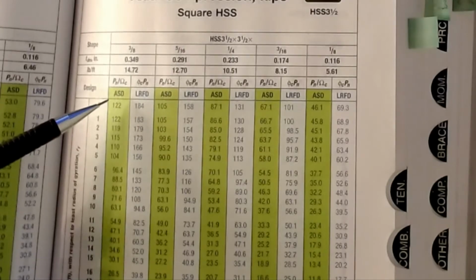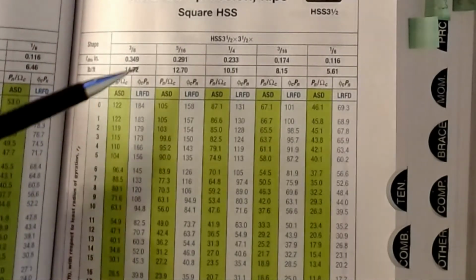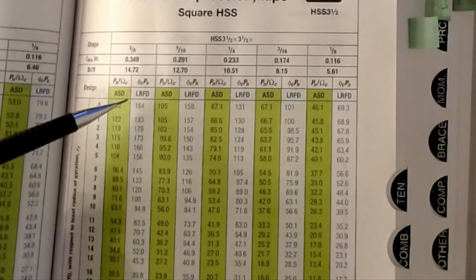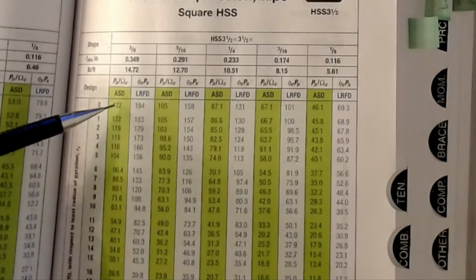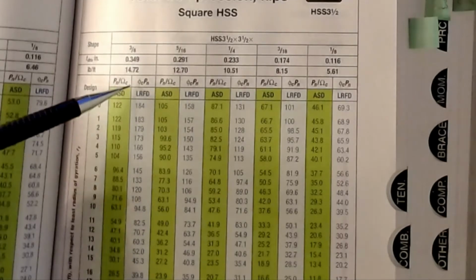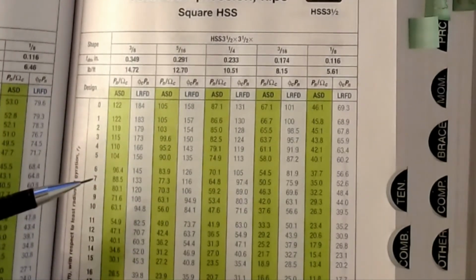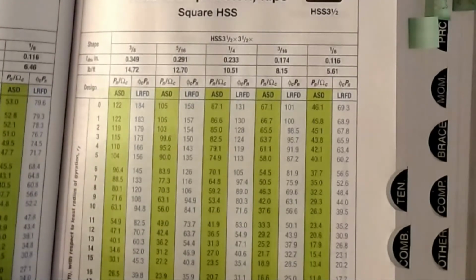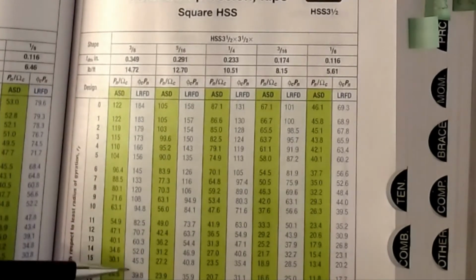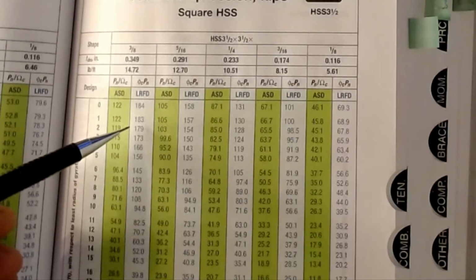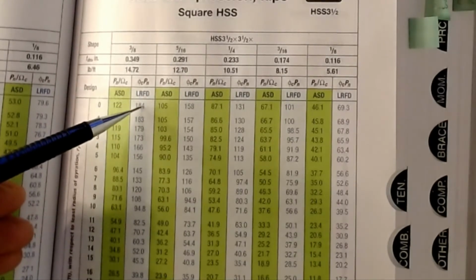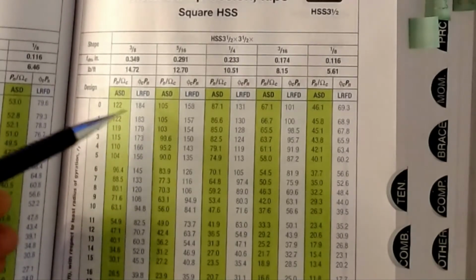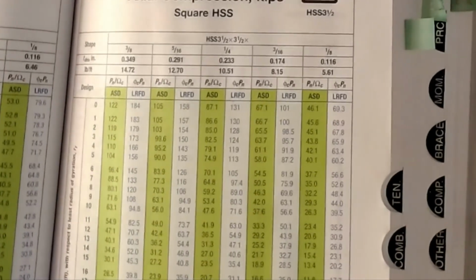But the idea is that they can do the same design methodologies, and they generalize a lot of stuff in the code. So we've got to be aware of this other one. Anything green in this book corresponds to allowable stress. Anything white in the book corresponds to LRFD. So for this series, we will not be looking at green values, we're going to be looking at LRFD values. And you can see they're fairly significant. So that doesn't mean that LRFD says it holds more load. It just means that the way that you calculate the resistance and the safety factors are different. And we'll show you some of that.